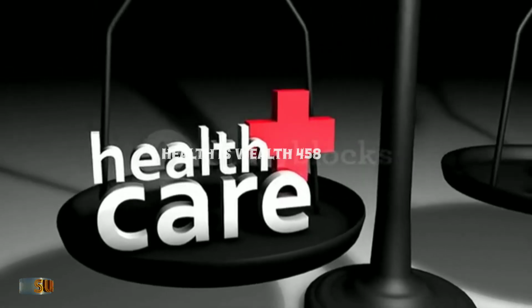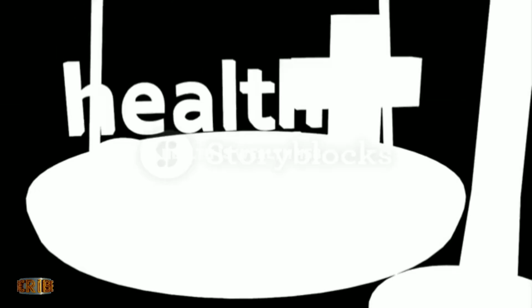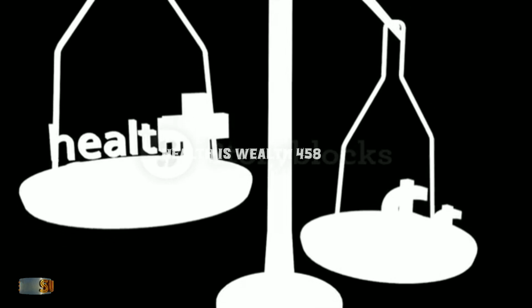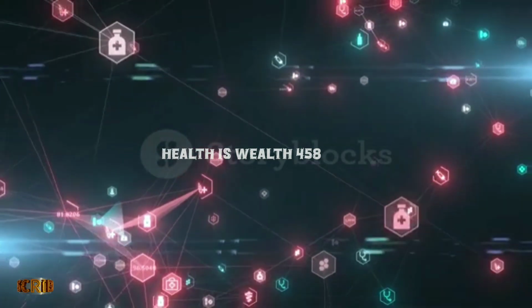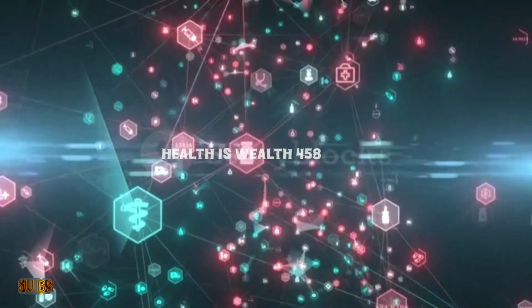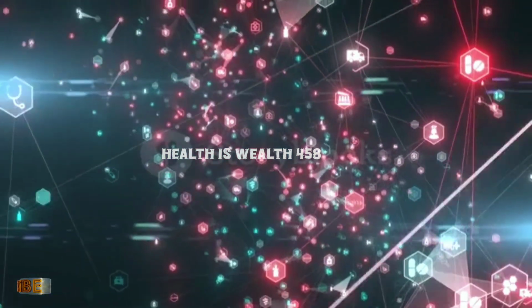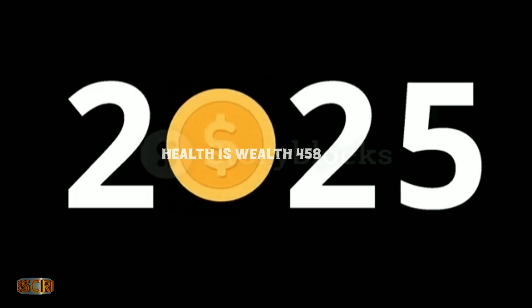Finding the best health insurance in 2025 doesn't have to be hard. This guide makes it simple to pick the right plan from top companies. All plans on the health insurance marketplace, also called Obamacare, cover 10 important things like doctor visits, hospital stays, and medicines. We'll explain what to look for, keywords to know, top insurance companies, how to choose a plan, and new rules for 2025. By following these easy steps, you can find a plan that fits your needs and budget. Let's get started with clear, simple advice to help you choose wisely.